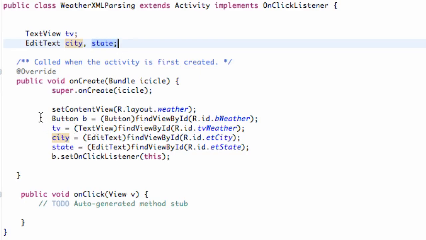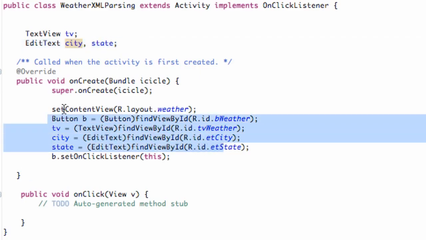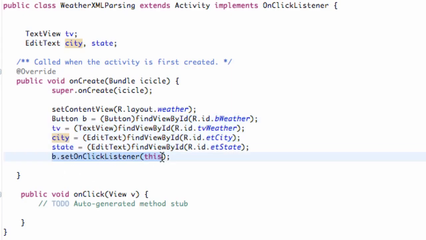Have those all set up, and set our content view to the weather XML, as well as set a button to an onClick listener, which we implement for the class. And here's our onClick listener. Nothing too new. I know you probably need some time, so go ahead and do that right now.